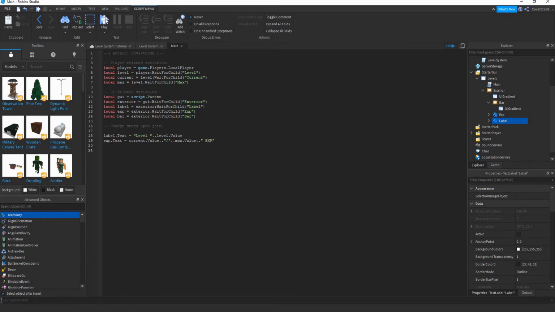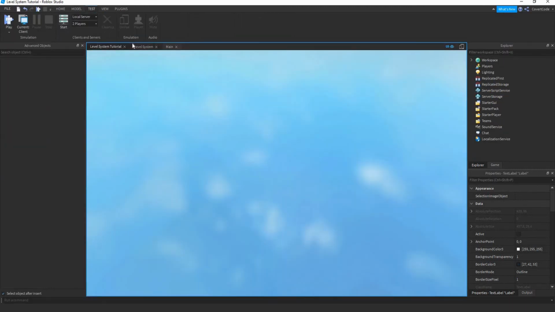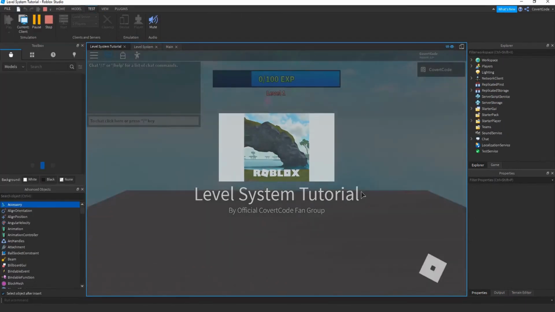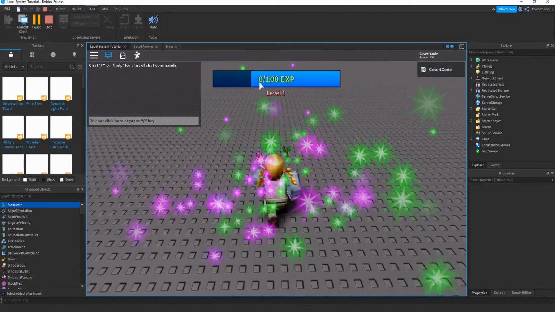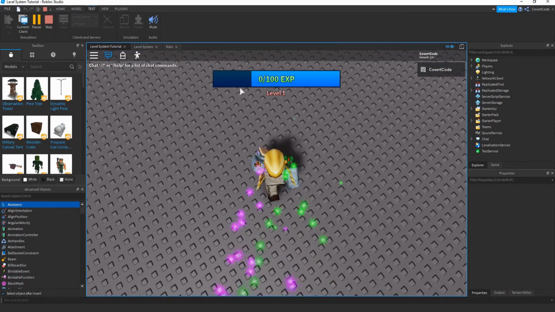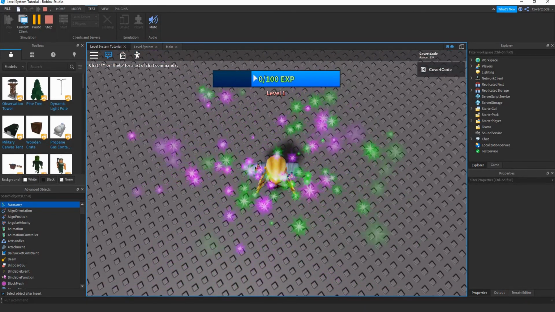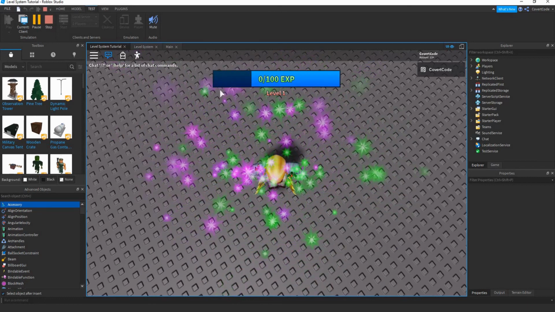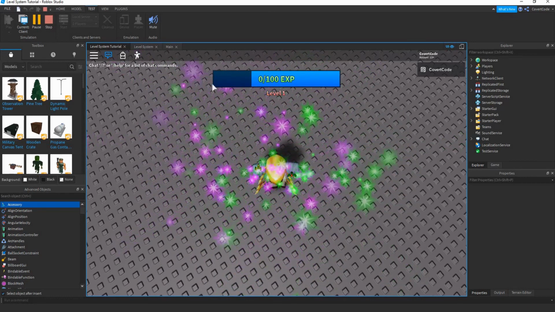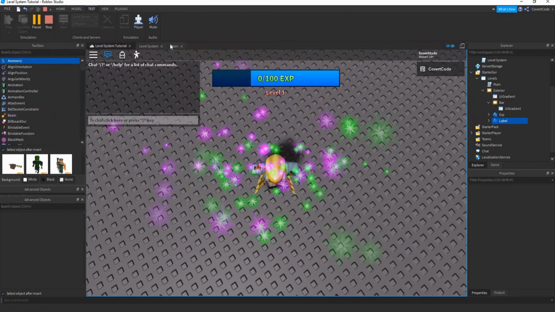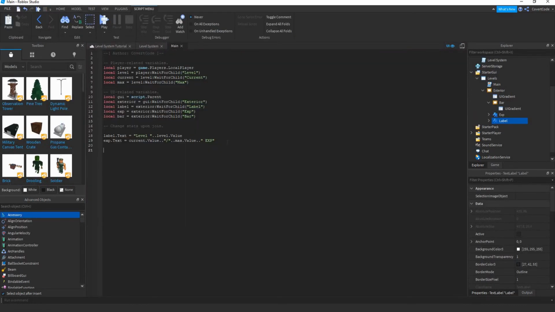There you go. Now if you click play, it's going to change the values accordingly, 0 and 100 XP. Now the thing is, this little box thing here is not 0 and 100 XP. This is like 25% or something like that, so what we're going to do is change that too.